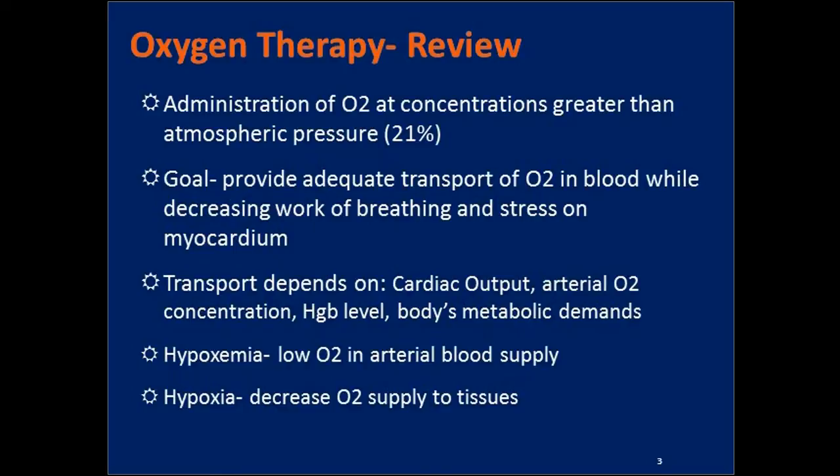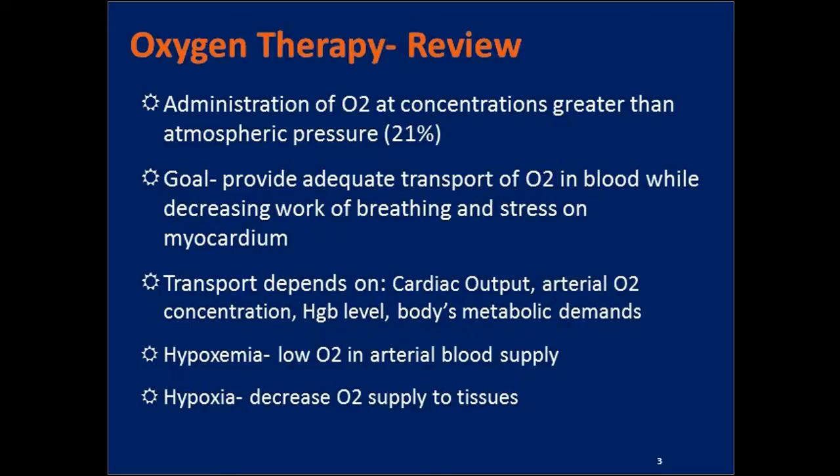So our goal for oxygen therapy is to provide enough oxygen in the blood, whatever the level that is, to decrease the work of breathing and ultimately decrease stress on the heart. Because remember, it's supply and demand. The more the heart needs, which would be the greater the demand, then we have to up the supply. So oxygen transport, of course, depends on cardiac output, arterial concentrations, hemoglobin levels, the body's demand. A lot of different things play into that.